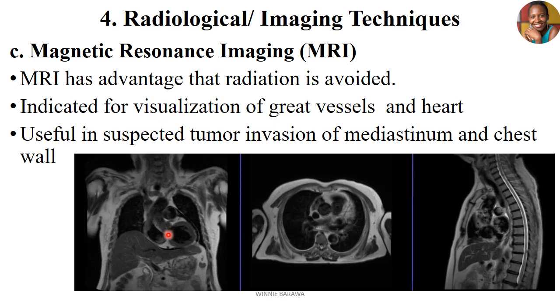So it also helps us to check the structures, but the main thing is there are no radiation rays here. We don't do the X-ray kind of approach, but what we use is the sound waves to help us identify the structures and how they're affected, the change in size, and so on. Mostly this is for soft tissues. We do it a lot for soft tissues, like the great vessels, the heart, and any other needed soft tissues around either the mediastinum or the chest walls.